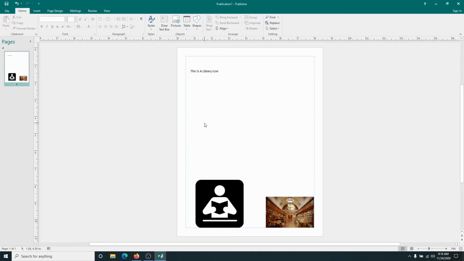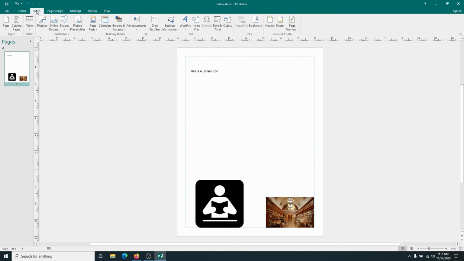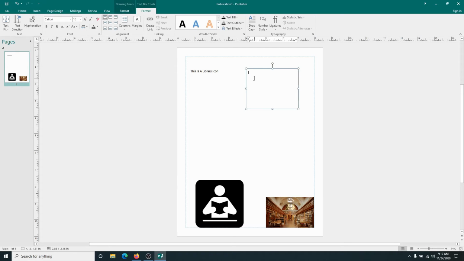In addition to creating a text box under the Home tab, you can also come to the Insert tab and find a function to insert the text box as well. So we're going to do that under the Insert tab, and it's the same process. We come into the document, we have our crosshairs, hold down the left button on the mouse, draw our text box, let up, we have a cursor inside, and here we're going to type "A library with elegant architecture."